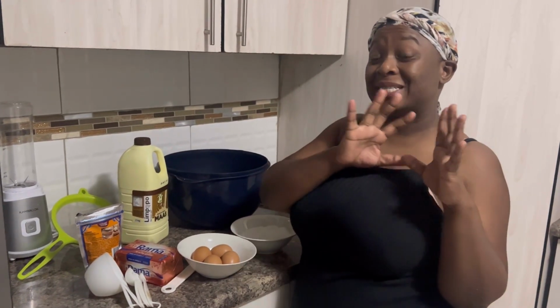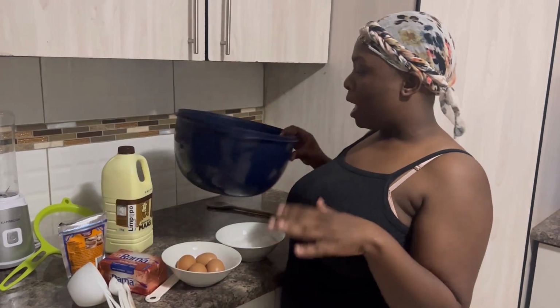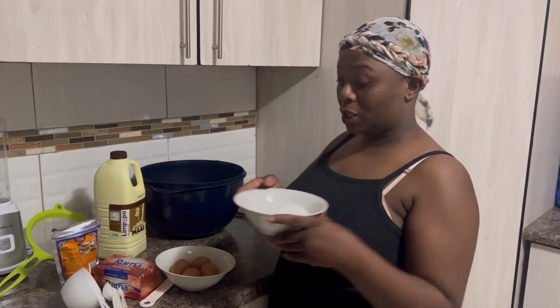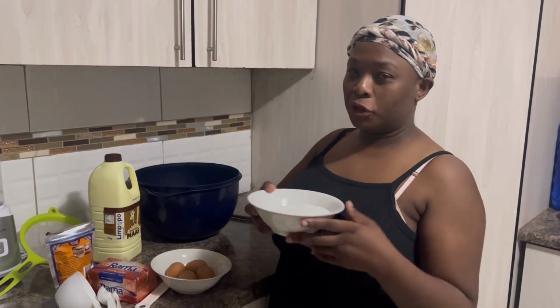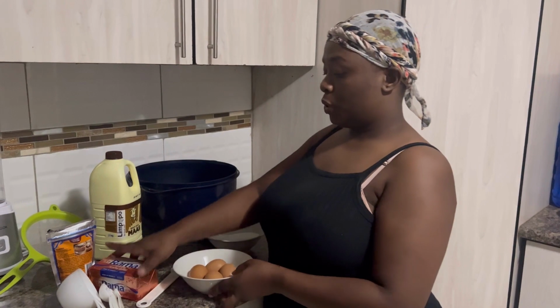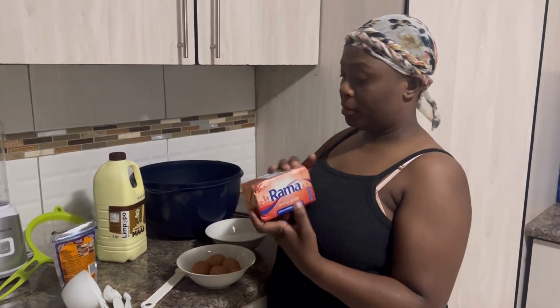So let's go. Here are the ingredients that you're gonna need. You're gonna need 10 cups of flour, which I'm gonna put in this bowl, and we're going to need 2.5 cups of sugar. I'm using white sugar because I feel like it's sweeter than brown sugar. If it's brown sugar, I usually use about 3. And then we're gonna need 4 eggs. We're gonna need 500 grams of rubber margarine.